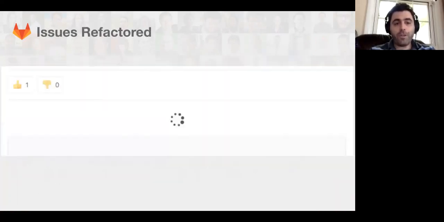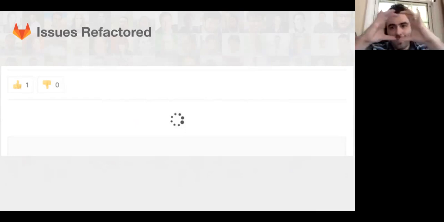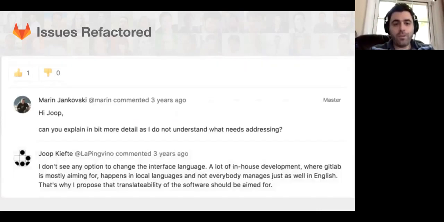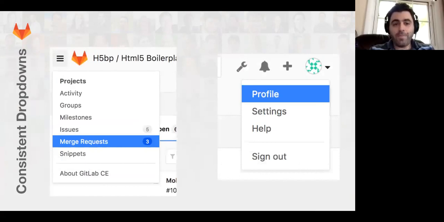So when you first go to the issue page, you'll see now this loading spinner, which is going to change into what we call a skeleton loader. A skeleton loader you've probably seen on other sites, where if it's an individual comment, it looks like the comment, but there are these bars and it looks like faded typing or something like that. So that's called a skeleton loader. We're going to be putting those in shortly, and then it loads the rest of the comments. And this is all done in Vue.js. And it has made it much, much faster already.